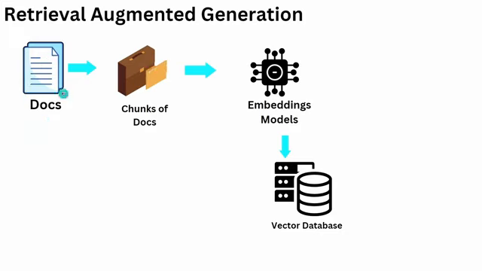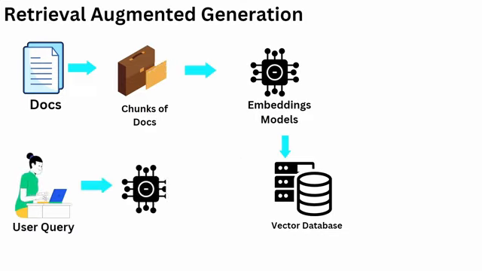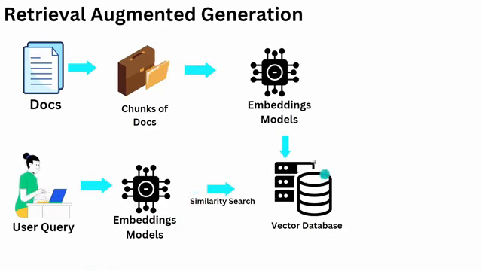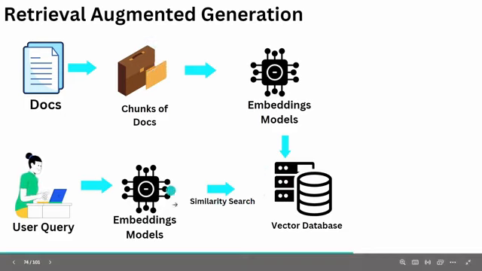So first we loaded our documents from the particular directory. After that we split that document into manageable chunks, and then we applied the embedding model to convert that text into a numerical representation. Then those vectors we store in the vector database. So whenever you ask any query, that query will be converted into vectors with the help of the embedding model. After that it will do the similarity search between your user query and the data stored in the vector database, and extract the relevant data with respect to that query.